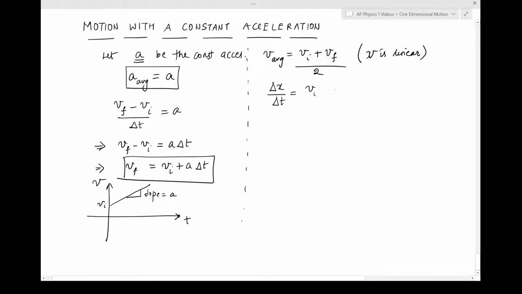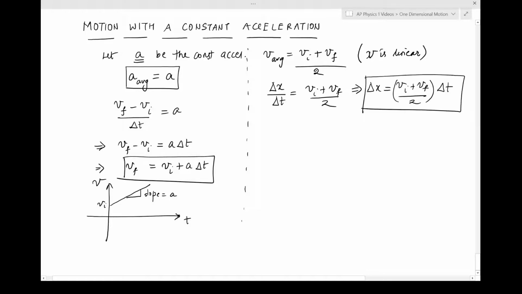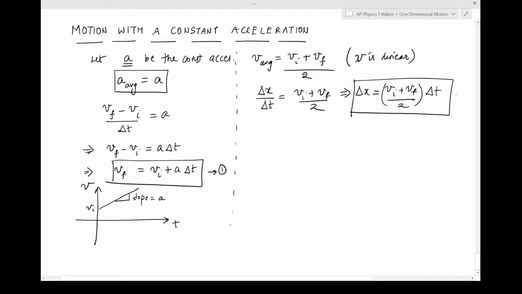And so we can equate these two and obtain our next equation, which is delta x is equal to Vi plus Vf all over 2 times delta t. So this one is equation 1, this one is equation 2. Now we can use equation 1 and equation 2 and obtain 3 more equations to be precise. But we'll do 2 of these and then you can just figure out the last one, or the 5th of these equations. So what we'll do in order to achieve this is we'll eliminate a quantity.